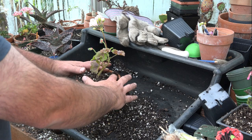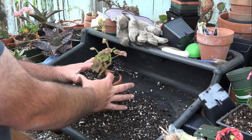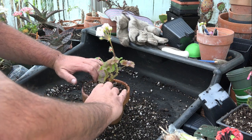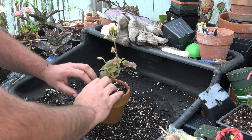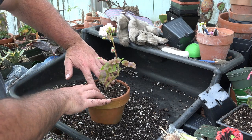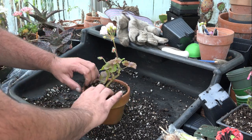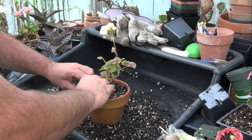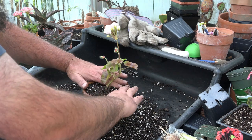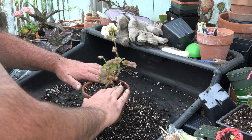Now, I know that the root mass is roughly right here where I've placed the plant, so I'm going to gently push down around the outside. I don't want to do any firm pushing right around the base of the plant. That tends to just shear roots off from the stem and leaves you basically with a very large cutting that you're trying to re-root. So just get that mixed in there.